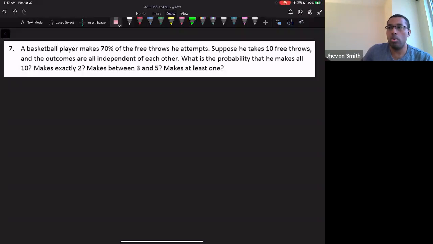Now, I want to illustrate this idea by first going through a smaller problem, which is actually a technique that you can use on an exam, or just in general. If you want to solve a problem and the numbers are too large, as you will see if you try to do this directly, the numbers are going to be huge. You can start by doing a smaller problem. So that's what I want to do here first.